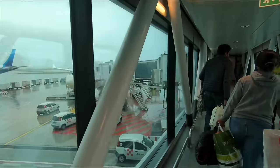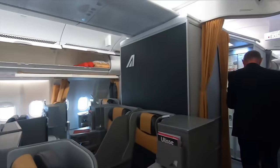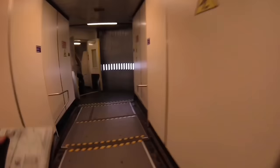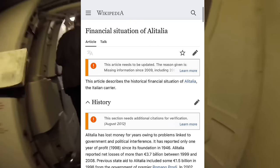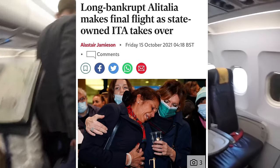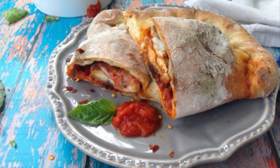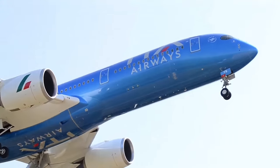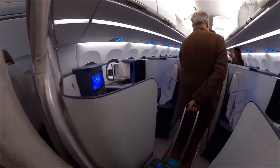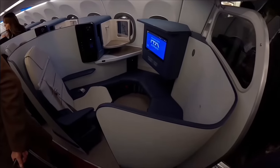I flew their predecessor airline Alitalia quite a few times, including on long haul, and I loved my times in the sky with them. I can't remember a time when Alitalia didn't have money trouble. Alitalia's financial situation was so bad it had its own Wikipedia page, and eventually in 2021 the airline folded and imploded quicker than a bad calzone. Alitalia was reborn as ITA Airways with a striking new livery and a new outlook on life, and today I get to check out their brand new business class seats on this shiny A321neo.